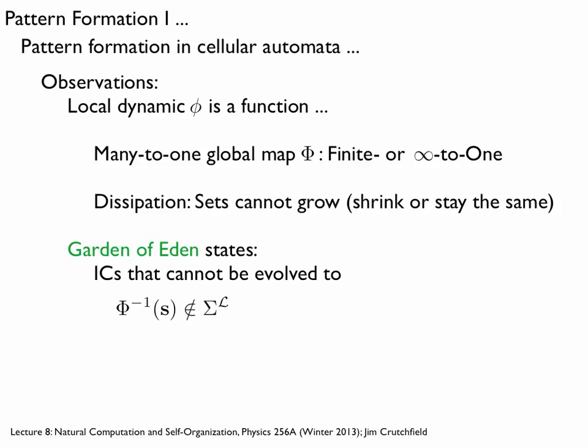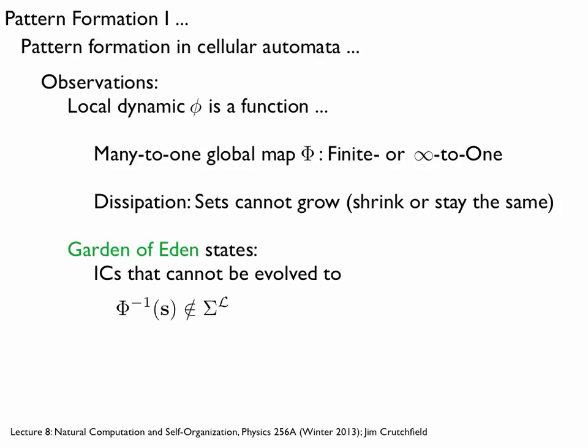Okay, a few things here that will affect how we interpret these patterns. We'll get to some examples shortly. A lot of definitions here. So first of all, this local dynamic, this mapping, really just this lookup table from these binary, it's a local alphabet, binary neighborhood configurations to next state value. It's a function. I haven't added any noise or probability in there. It's deterministic. And that means that this global mapping, big phi, is itself a function. And as a result, this global map can be many to one. In fact, it's sort of rare to think of, when you specify your local dynamic, how to make phi be 1 to 1. So what does many to one mean?